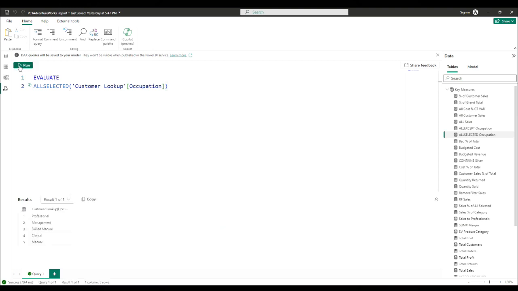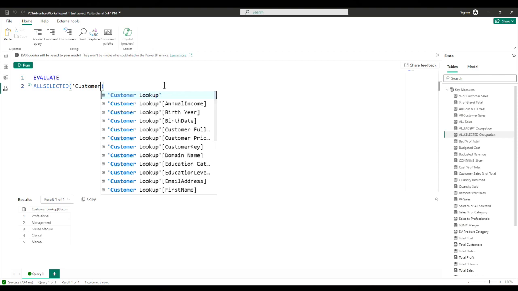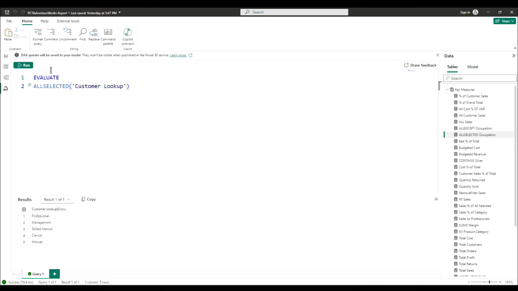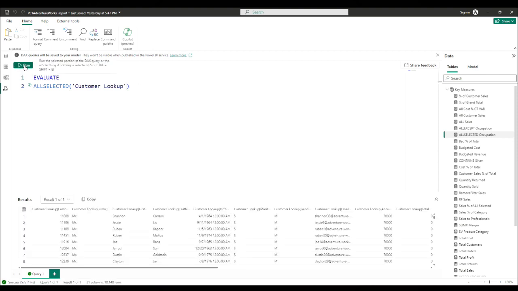So let's run it. There you go. Professional, Management. That's all selected customer lookup occupation, distinct values. If I wanted to get the whole customer lookup table, I could just do this. That is the whole table and it will include duplicates.